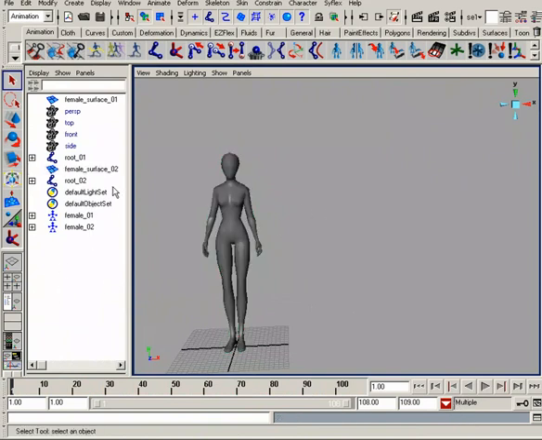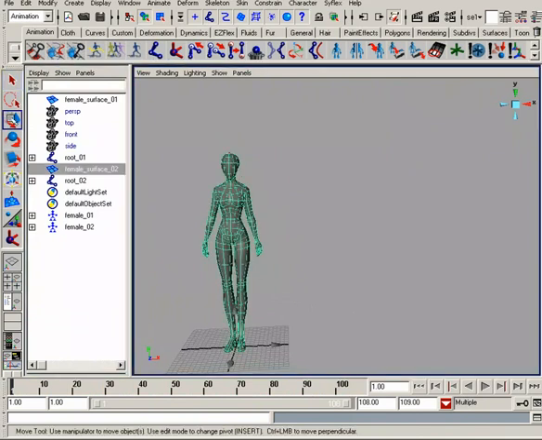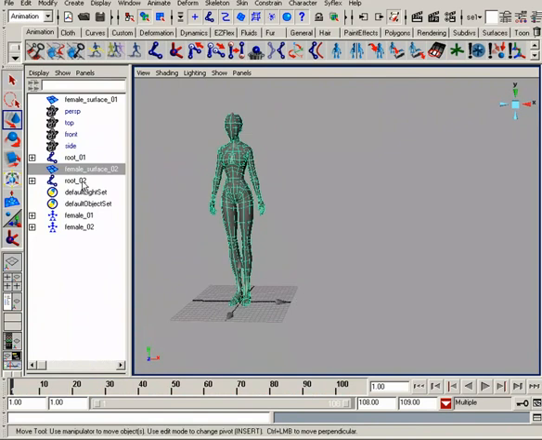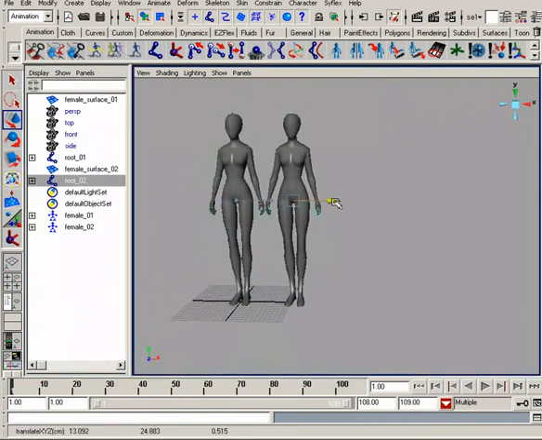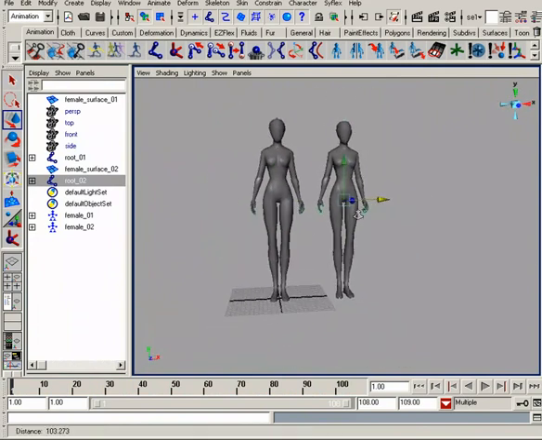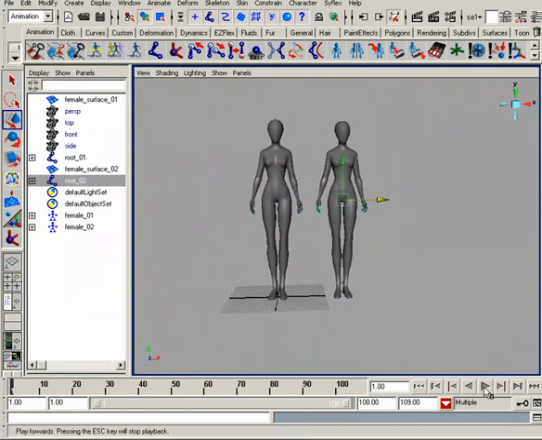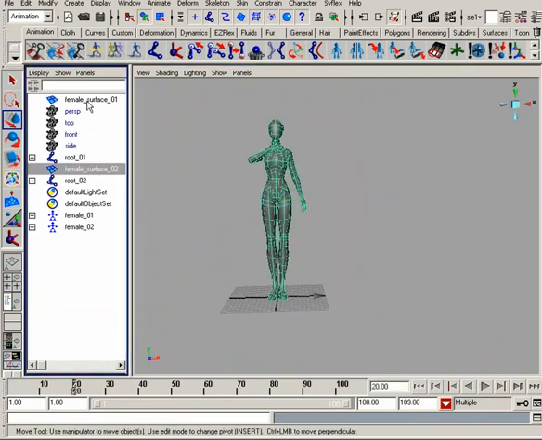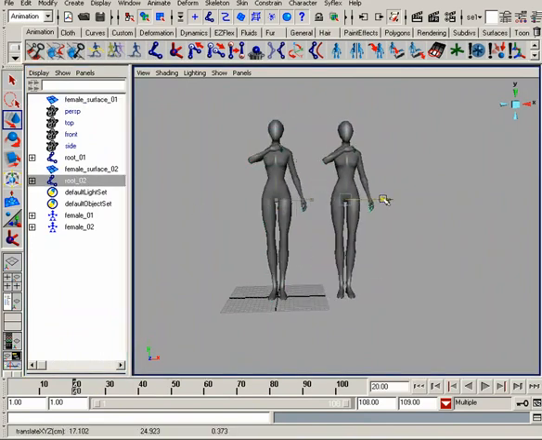Okay, and to move this character over, if you select the geometry, you're not going to be able to use your move tool. It will be locked down. So instead, grab the root 2, which will be its set of joints, and you can move it over. Now, the issue with doing it like this is if I hit play, it snaps right back. Now, both geometry meshes are there, sitting right on top of each other. And it makes sense. That's where the animation was, so that's where it's going to snap to.